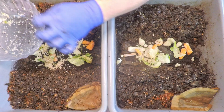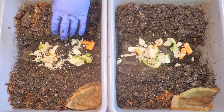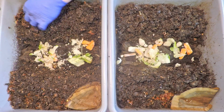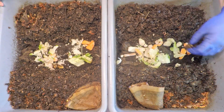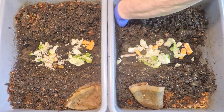Try to get this material back in the bin instead of rinsing it down at the sink. And what else is there left to do? I guess we had some leftovers, little bits of Brussels sprout fragments, which I know we saw a couple of, but not many. And I believe this was the only one that was showing signs of still growing.